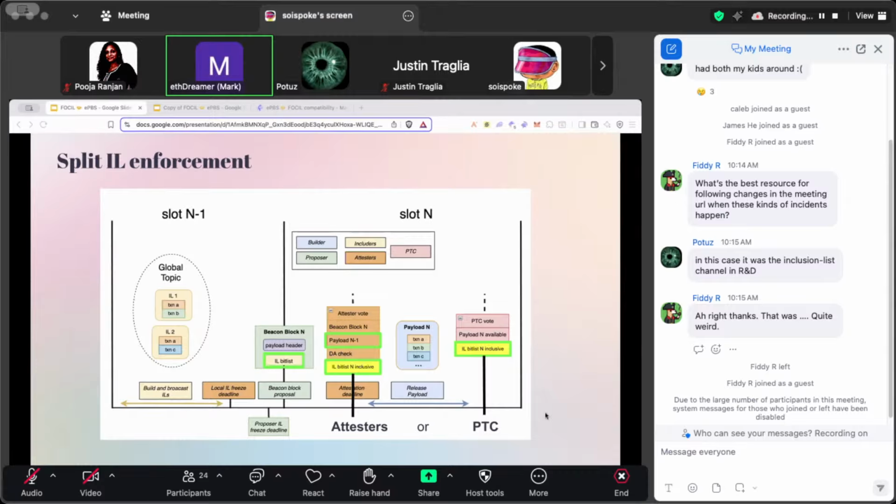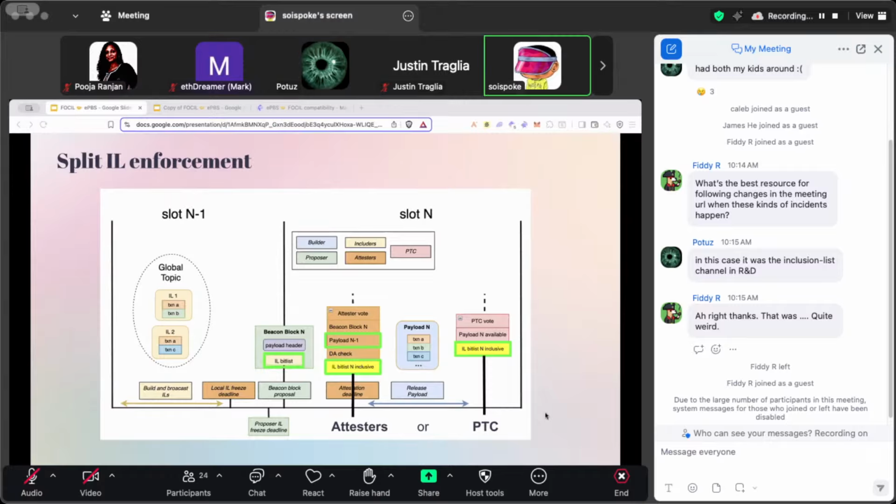Yeah, that's absolutely correct. If the payload is available, then the proposer can build on top of it, and attesters will take their block because they can check that it was available. Right. So then a consequence of moving the IL enforcement to the PTC committee is that in theory it could still make it in the chain, even if it didn't respect the inclusion list. I mean, no, it can't, because attesters do make the full enforcement.